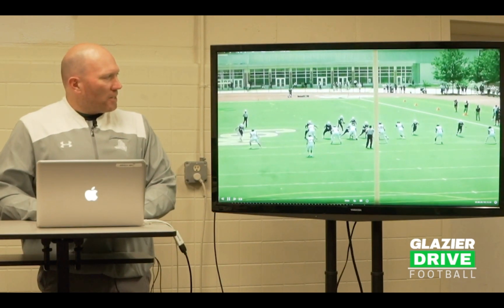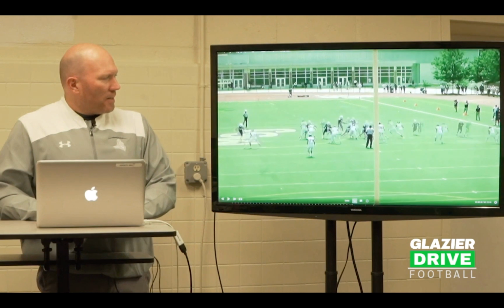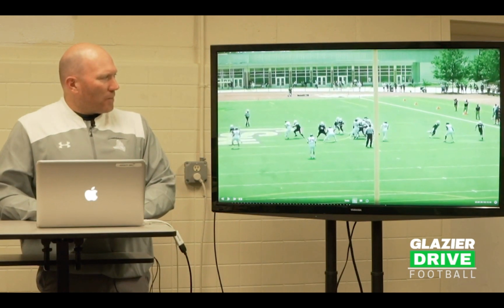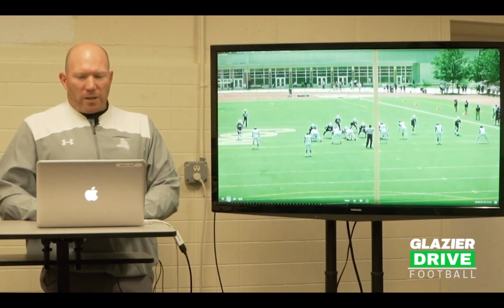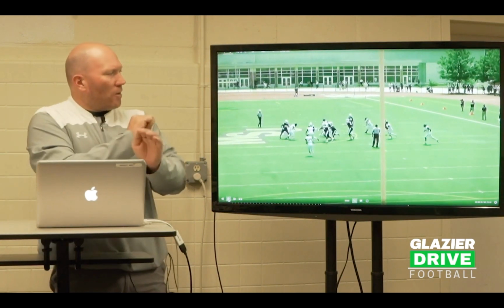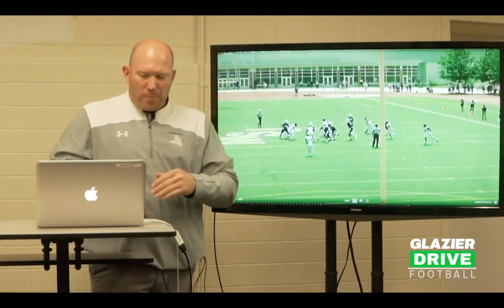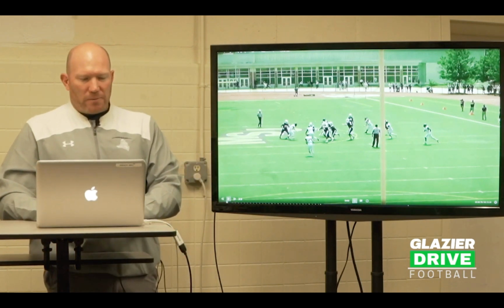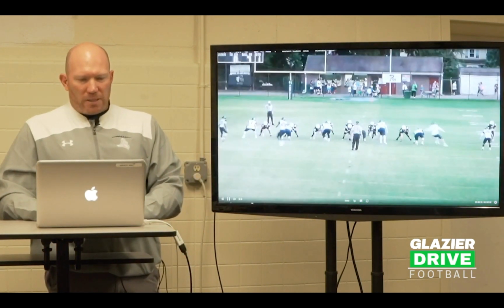Good job by number 13. See the D tackle looping around. Now we gotta get separation though. He's too tied up with that guy. Okay, as he's working right now, he's working over the top right there. We want to get our hands off. Okay, give him separation and wipe off of that thing. Go make the play once you see it. But a good little stunt right there for us.